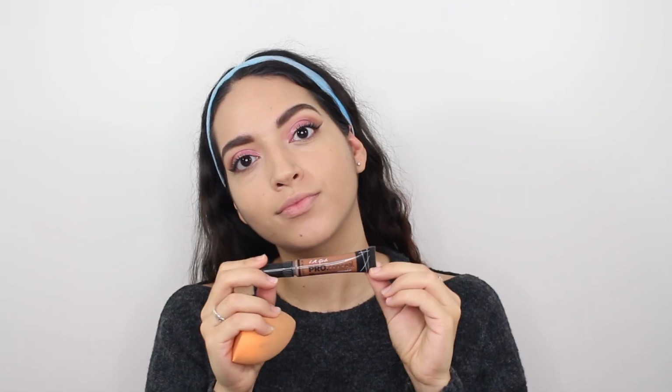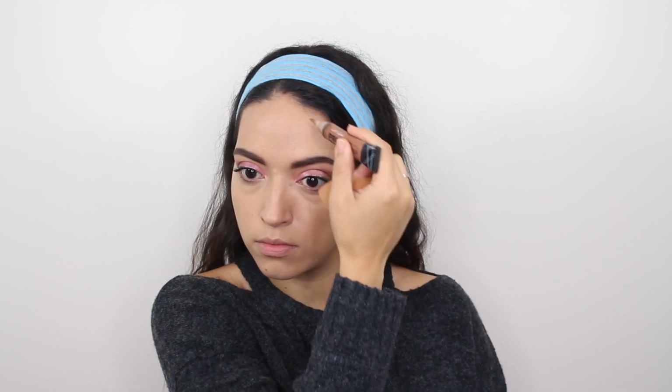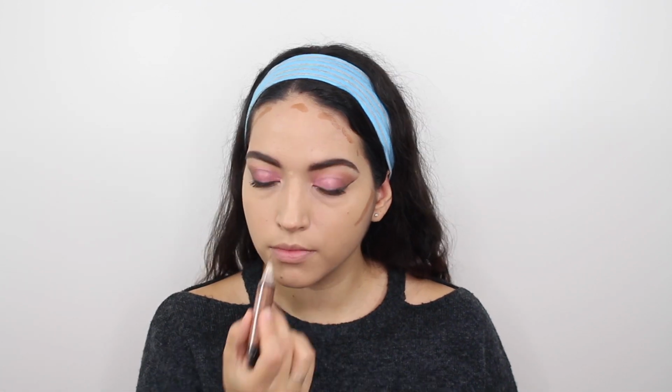For cream contour, I'm using the L.A. Girl Pro Conceal Concealer in the shade Toast, and I'm putting that on my cheekbones, around the edges of my face, and under my chin. And I'm also adding a little bit to the end of my nose and on the sides of my nose.